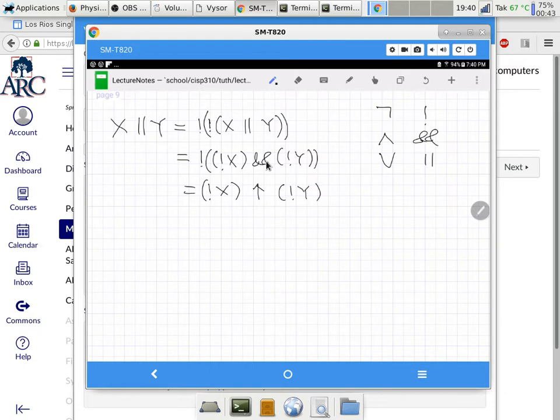And somebody's going to complain and say, well, this is not all expressed in NAND because we got that negation. But we know how to deal with negation already, because the negation of X is X NAND X. The negation of Y is Y NAND Y. So now we only have one more step to derive the final result, which is this is X NAND X. That is Y NAND Y. And then the two things are also NANDed together. Is that okay?